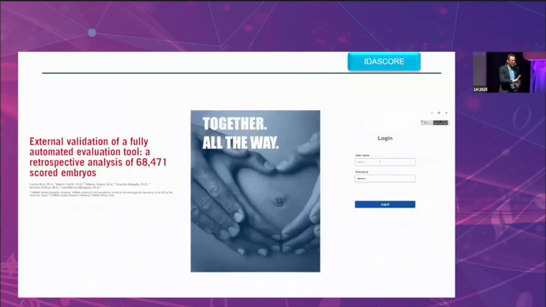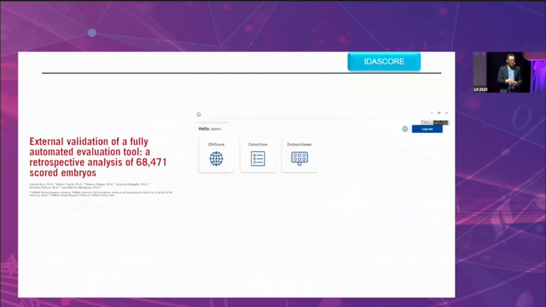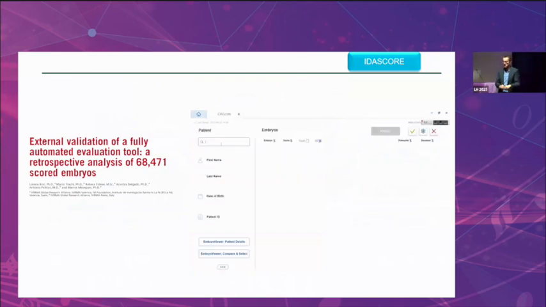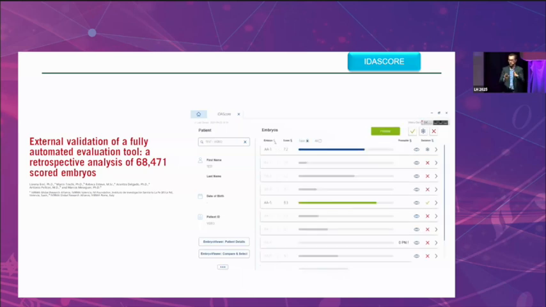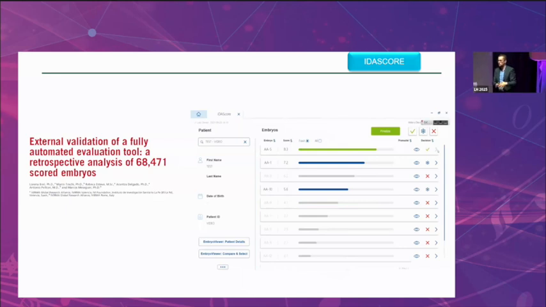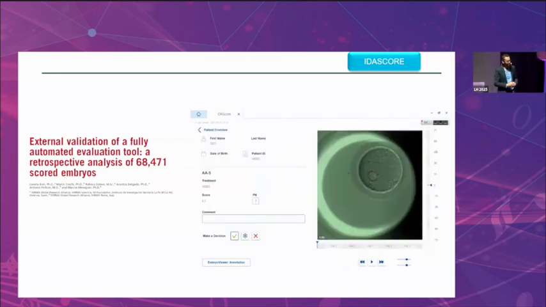And one of the reasons behind is the use of this technology, like the embryo selection using AI. This is one of the technologies, the AIDA score. We have just published last month a paper in Fertility and Sterility with more than 7,000 embryos analyzed with this technology. This technology, from a user's perspective, is very simple. You just need to put in front of the computer and in a few seconds you have a score of each one of the blastocysts from 1 to 9.9.